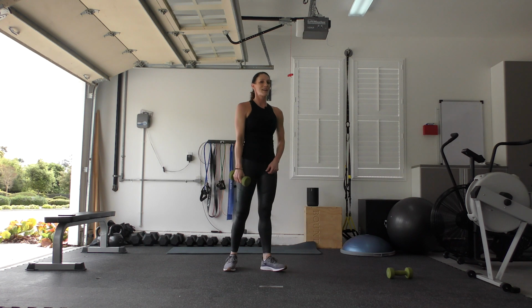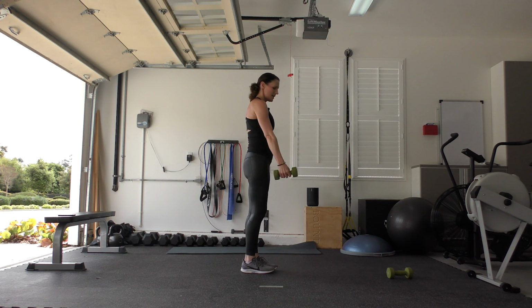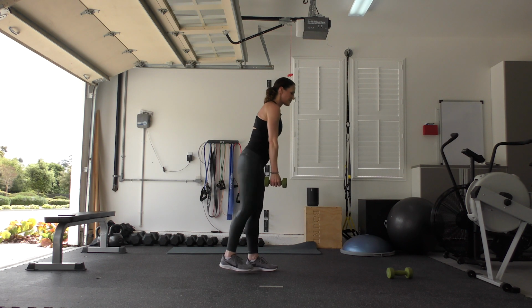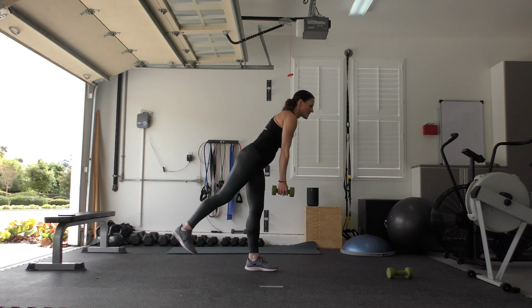Okay, switch sides. Left arm, or excuse me, left leg goes back. Left arm holds that weight. Right arm to the side. Here we go. I kind of do 2 counts down and 2 counts up.